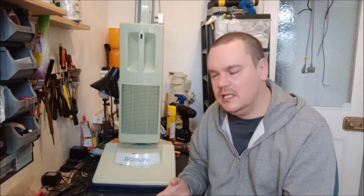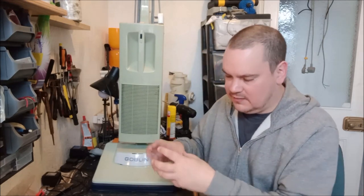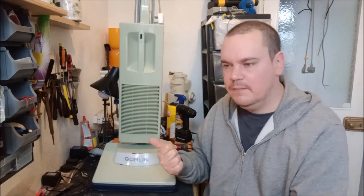Took it apart again, stripped it all down, took the field coil out, took the end frame off. And I thought, right, hang on a minute. And I shook the end frame. And you can hear the bearing going. So the bearing was moving within the end frame. I thought to myself, that must be it. That's the reason why you're getting this noise. Because it's not the fact that the bearing failed, because it was a replacement bearing.